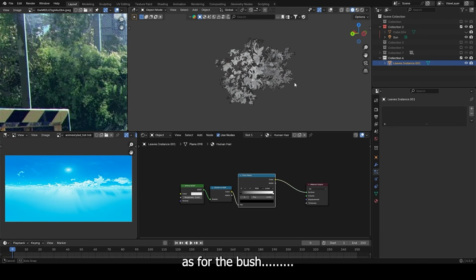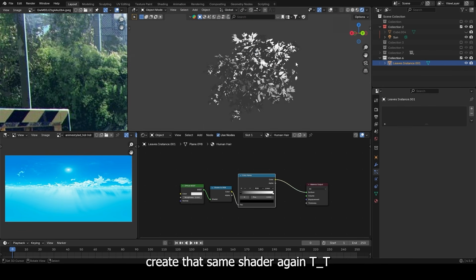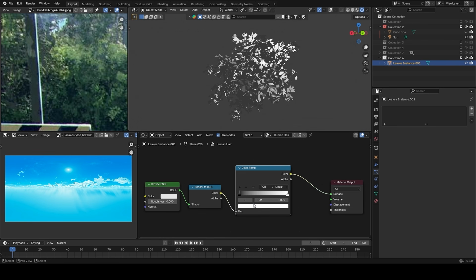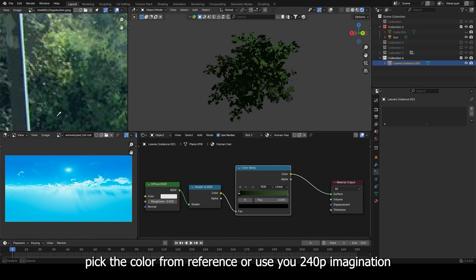As for the bush, create that same shader again. Pick the color from reference or use your imagination.